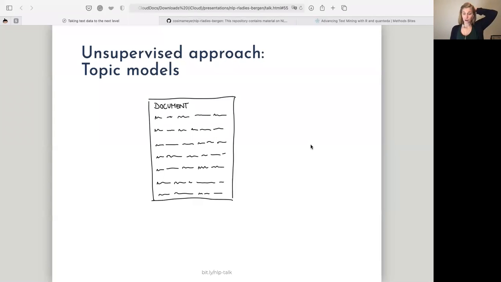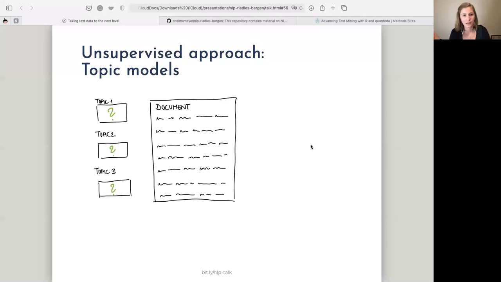So let's go back to our document. This is an example document that I have here. For the other approaches, we knew which kind of topic we were looking for: macroeconomic topics, international security topics, trade, something like that. But with the unsupervised approaches, we don't know that.